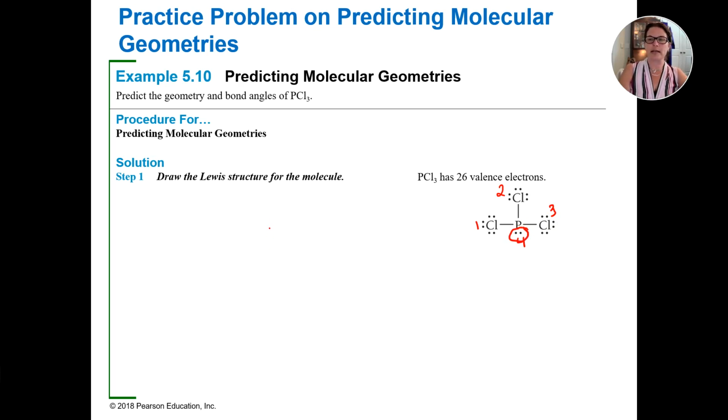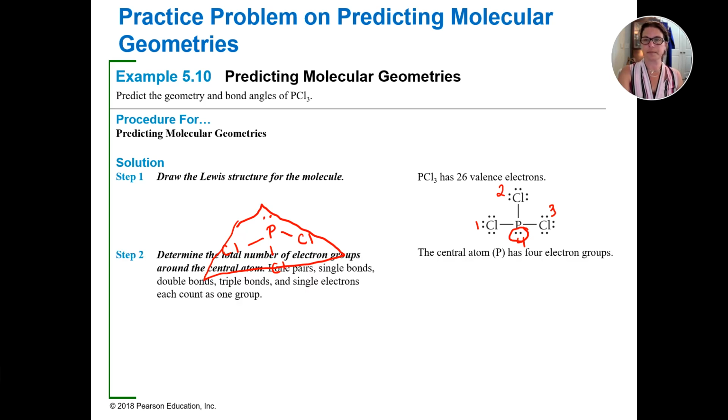So what that tells us is that for electron pair geometry, it will be tetrahedral because it does count that lone pair of electrons. But for molecular shape, we're trigonal pyramidal. That's a terrible pyramid, but you get the idea. It's trigonal pyramidal, okay? This is going to be something that is polar because of that lone pair of electrons.